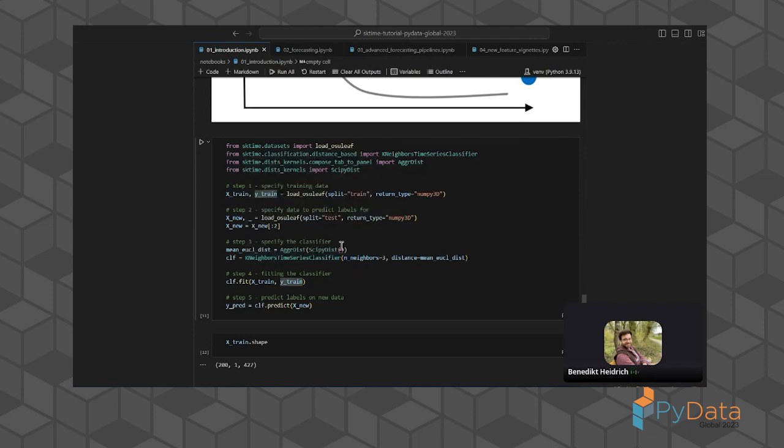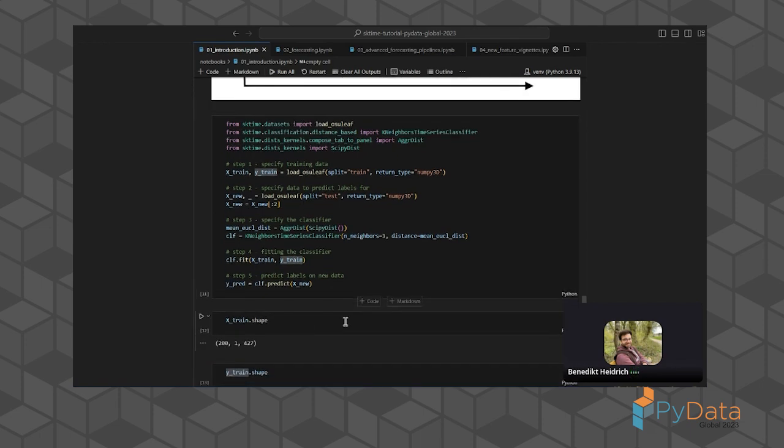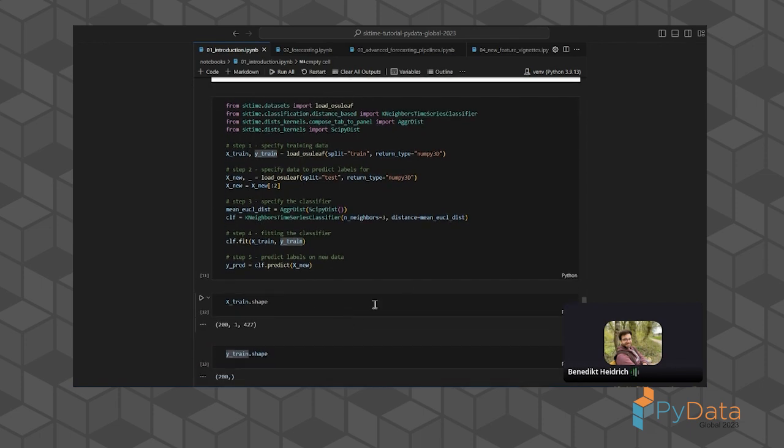So here's the instantiation, and then we again just have to call fit using the input time series and the training labels, and then we can predict. Now to note here, between the different tasks, between forecasting and classification, the input differs.